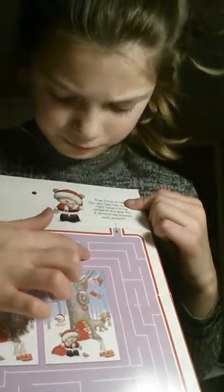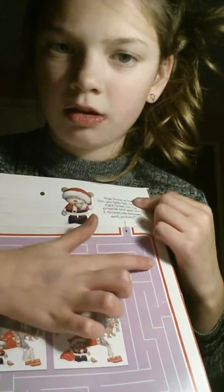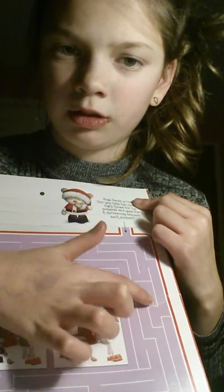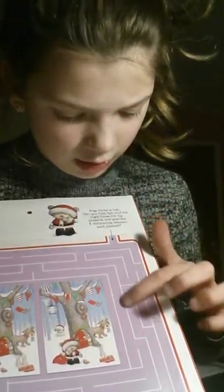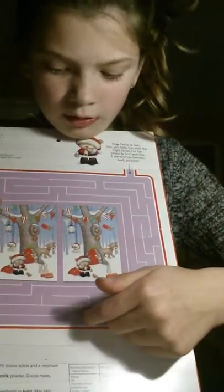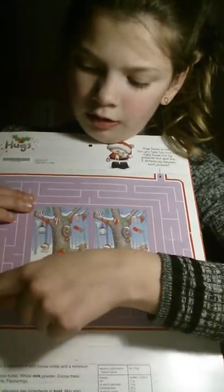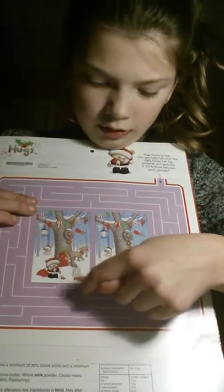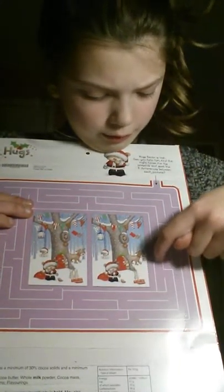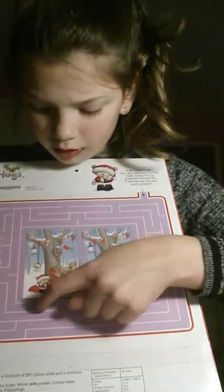So I'll go from there, down there, across there, down there, down there, down there, down there, all the way up to there, and then all the way down to there, and then that way, then that way, and then up there, and down and up, and then across like that, up like that, and I made it! I'll do the differences another day in a different video.